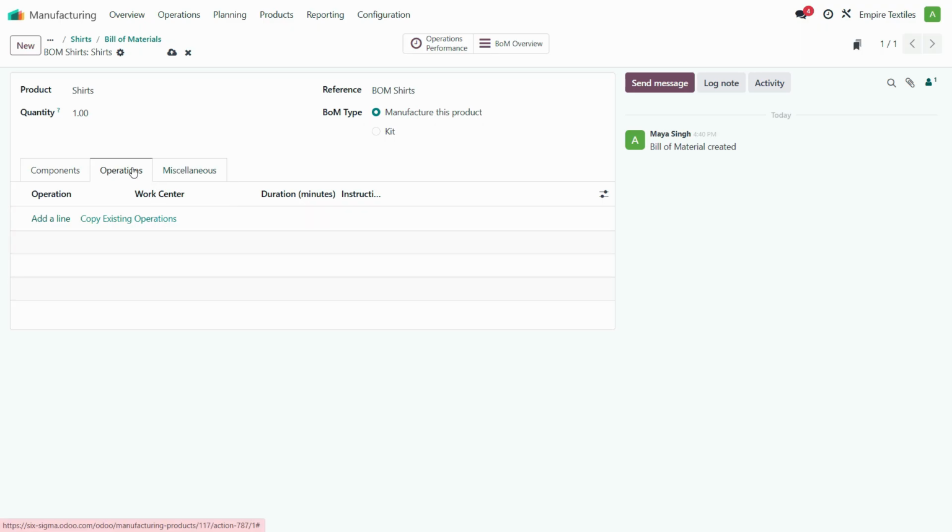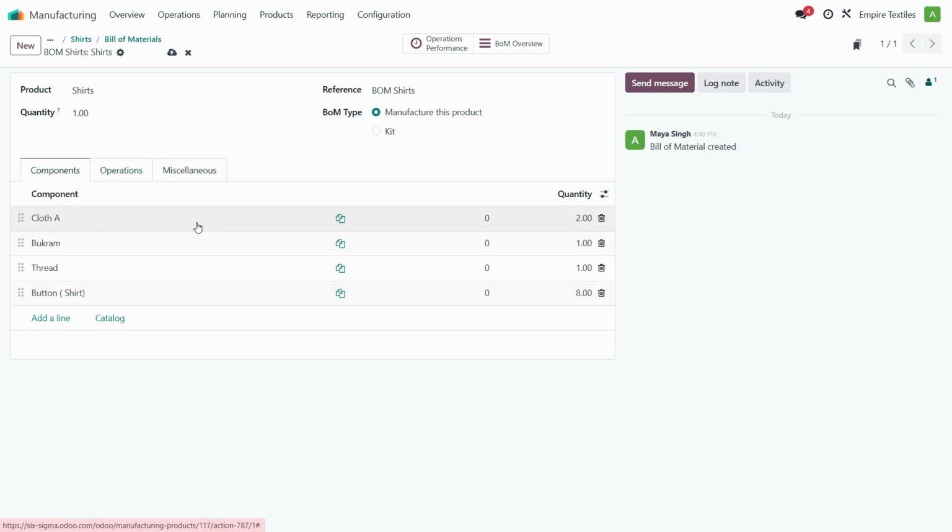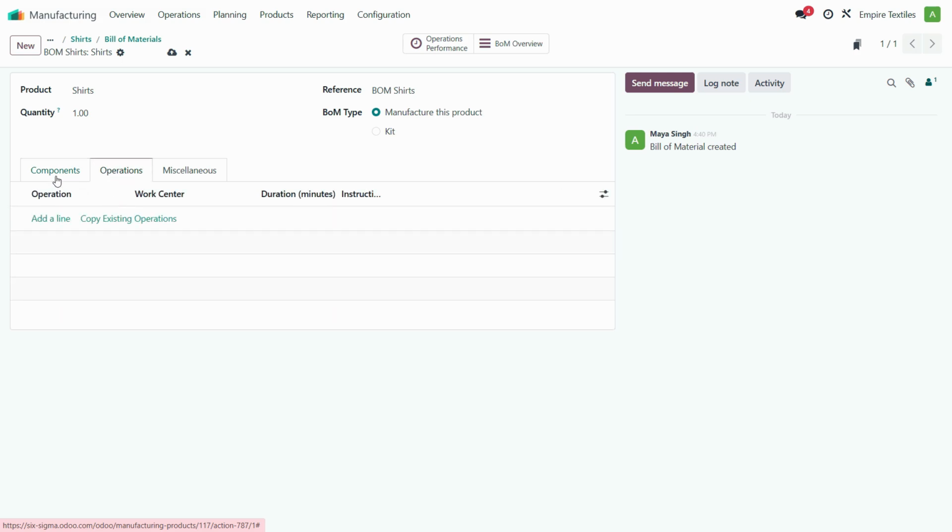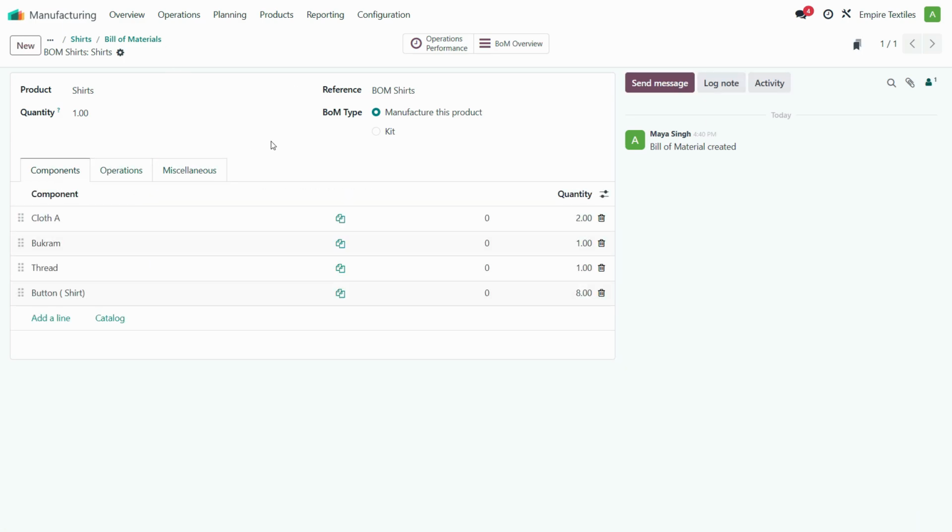And after that, you can set the incentives for your labor. So all done. Basically what we have done is we just added the item and we defined the recipe for one shirt. And these are the components that will be used in operation. Since we are not tracking the time, we didn't make any changes in both of these tabs. Let's save it. And let's do the same for the other material.